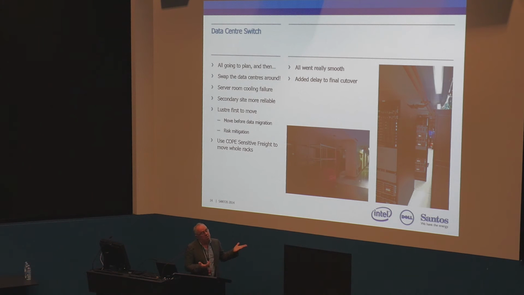But one thing to mention that the Santos guys said was that once the air conditioning was back on, the Lustre file system came up with no problems at all. There were a few issues with some SSDs and some other storage equipment, but they were quite impressed that after this massive failure, and it happened on a Sunday, of course, as all these things do, the feedback we got was that they just switched it all back on, it all just came up and continued to work.